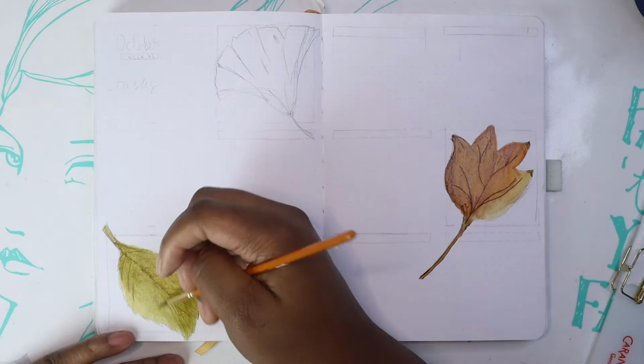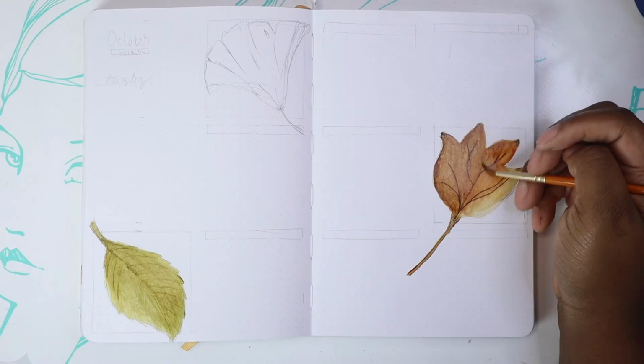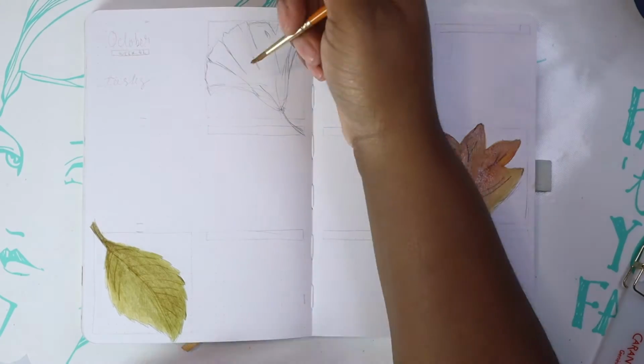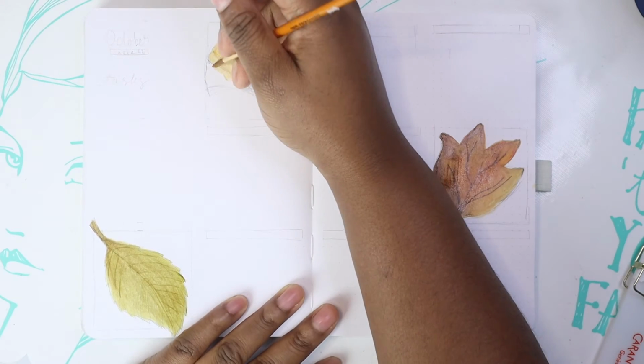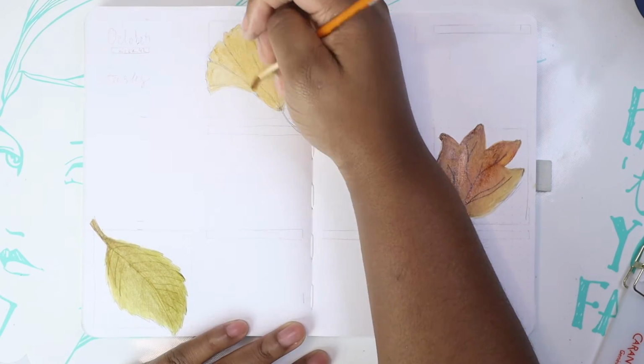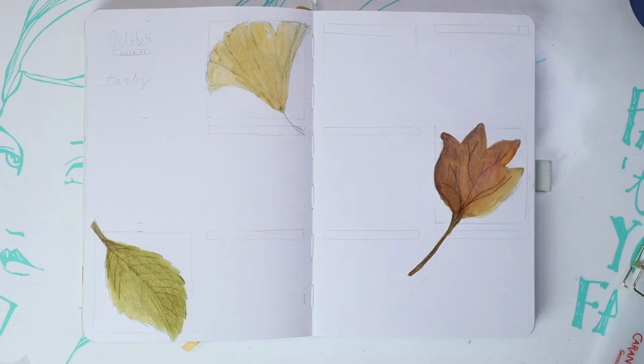This green leaf is just very, very simple. I use the olive green to do it, and then I put some brown on top of that just to darken it up a bit. I think that one's quite straightforward. Then there's this fan type leaf at the top. That one was very much lots of light umbers and raw siennas.